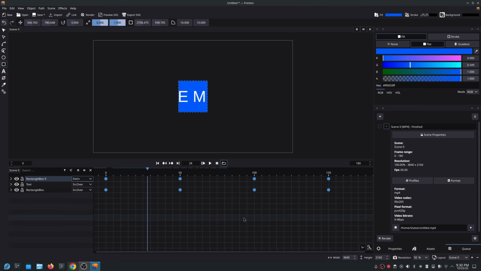There is some very advanced stuff coming down the line for this program, so because I'm terrible at the Fusion tab in DaVinci Resolve with the node-based setup, I'm actually going to be creating all my motion graphics in this program for my future videos, just to kind of give my videos a little bit more of a professional look. You can do tracking in this program also, so you can lock stuff to objects in like video if you want to do that also.